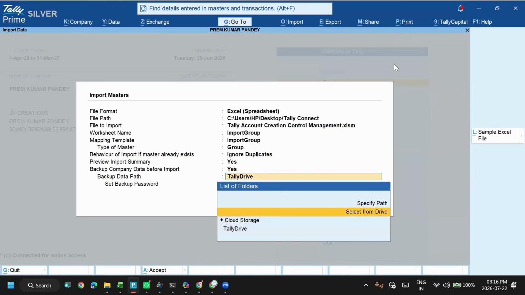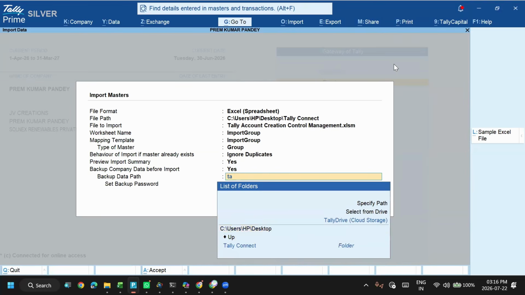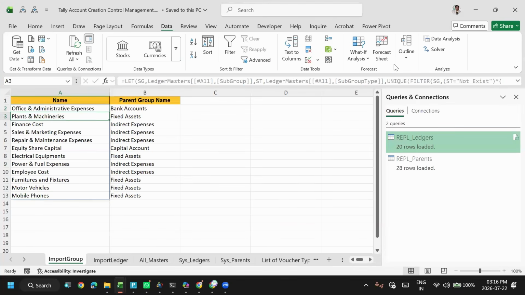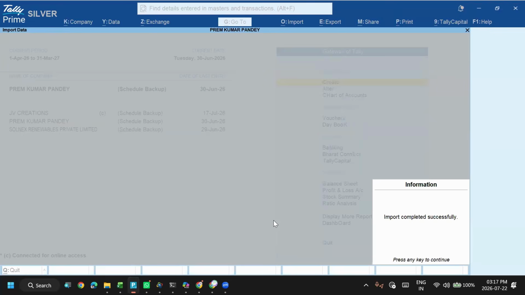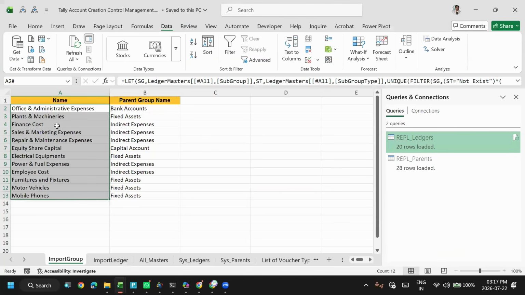Now I am giving the path to Tally Connect to save a backup. Here there are a total of 12 groups which will be created in our Tally. Here it is classified, and I will press Import. Imported successfully. Now that should be gone from this.